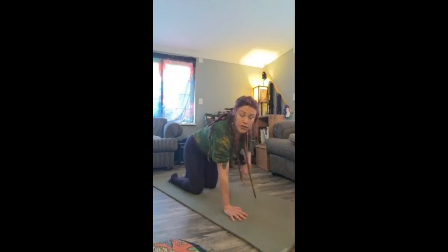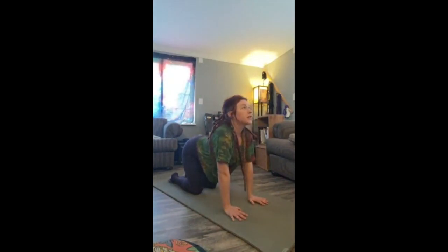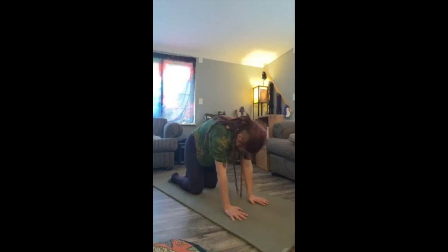So continue this to your own breath. And just see what different sensations you can get in the body. Maybe you pause at the top of your inhale. Maybe you stay in one pose for a full inhale and exhale. And then come back to linking your breath to movement with the proper exhale to round the spine and inhale to lift the heart, right? So pausing wherever you want.